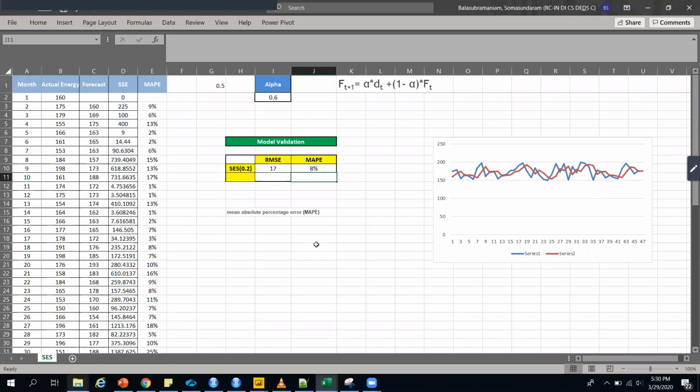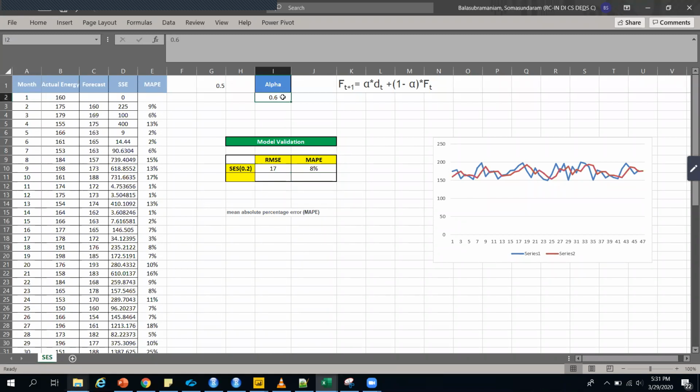Obviously this is only a line of command in Python or R, but unless we know how this is happening, it will be difficult for us to understand. I showed you how the weighted average works. Moving average is very simple, you all know. Simple average also, you know. The next method is called Holt's method, but before going to Holt's method, let me show you how this hyperparameter tuning happens.